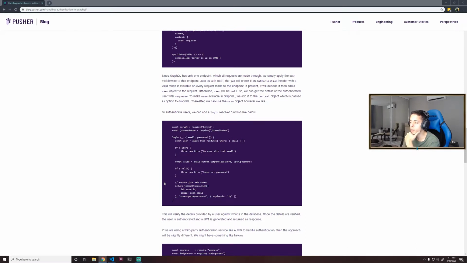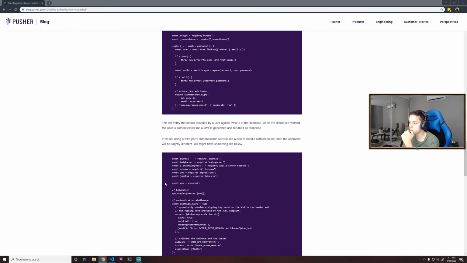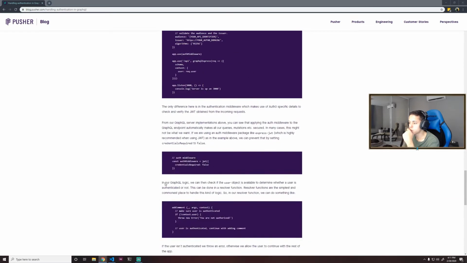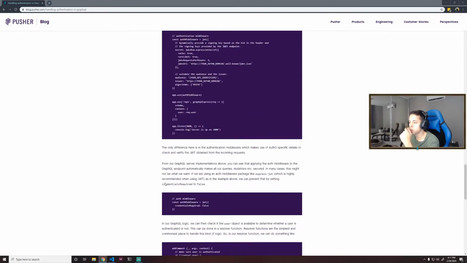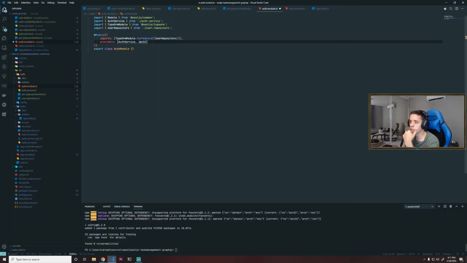Alright, we can add the login resolver function. Oh, okay. So we just do this on the whole. We don't need to do something so complicated then.